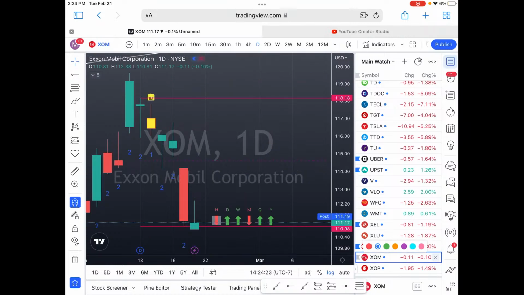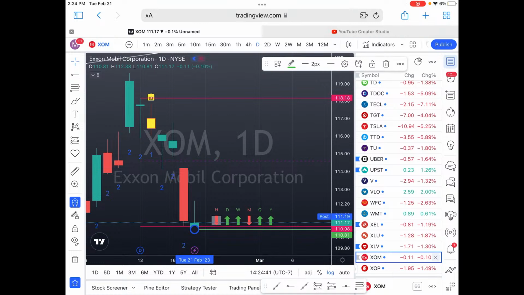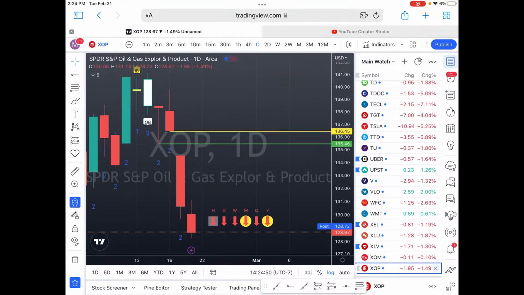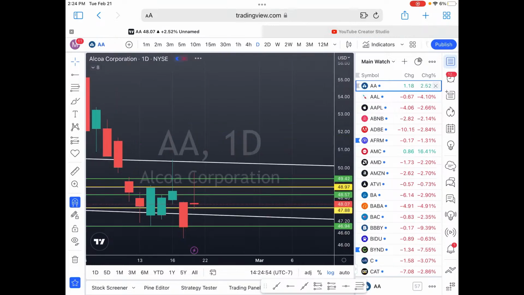Put that on the daily list. 2 down green on Exxon. So we've gone 2 down on the week here. This is something, again, I probably wouldn't put on the list because it's a little iffy. It's a shooter candle. It's green. We've gone 2 down on the week already. If I was going to play this, guys, that's what I would be looking at. That would be my trigger. I'd be looking to have a continuation to the downside on ExxonMobil. 2 down on Spider Oil and Gas. And again, full time frame continuity to the downside.